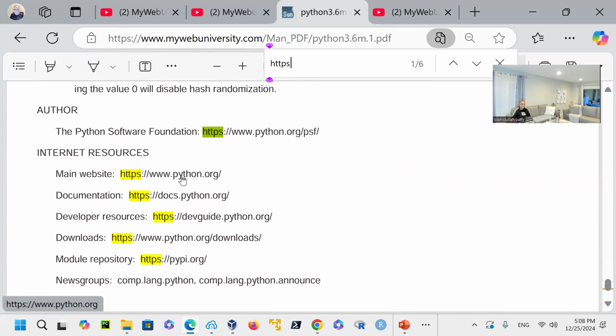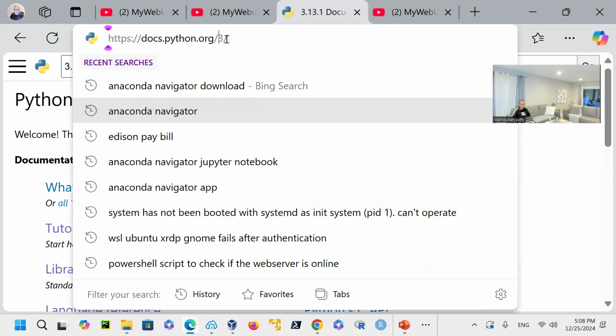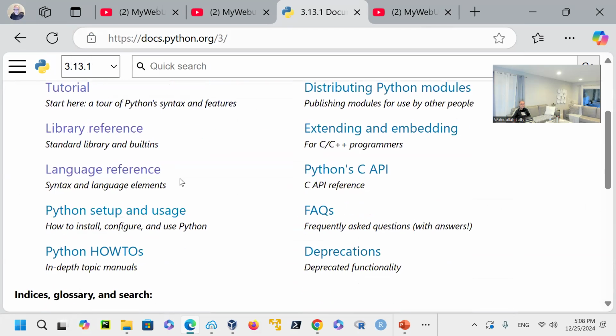These hyperlinks that are already referenced here, I'm also making hyperlinks through the PDF, so it's clickable. If you go to docs.python.org, now you're on the version 3 documentation, and you can learn all of that in an easy way.